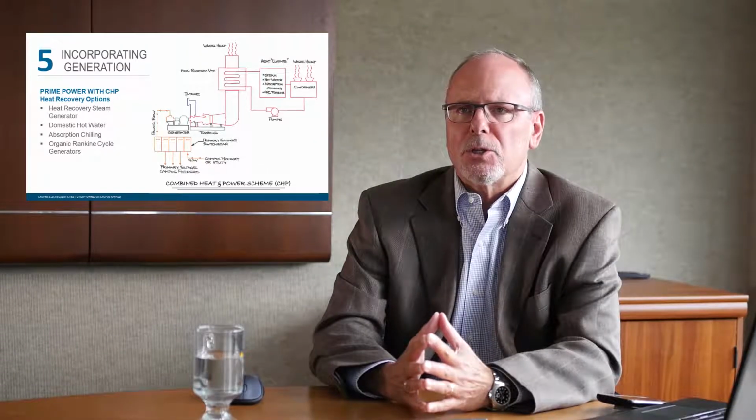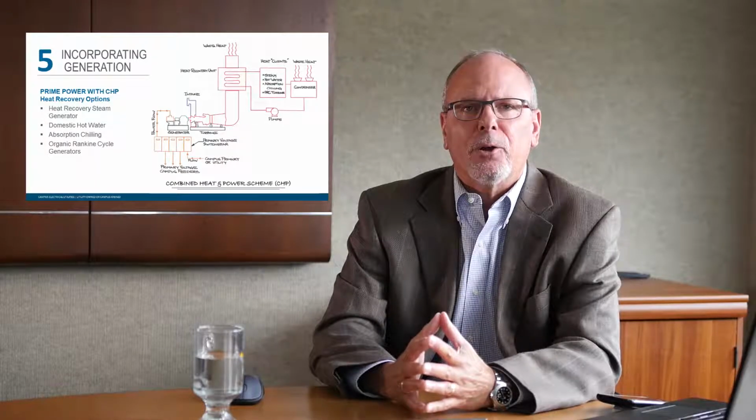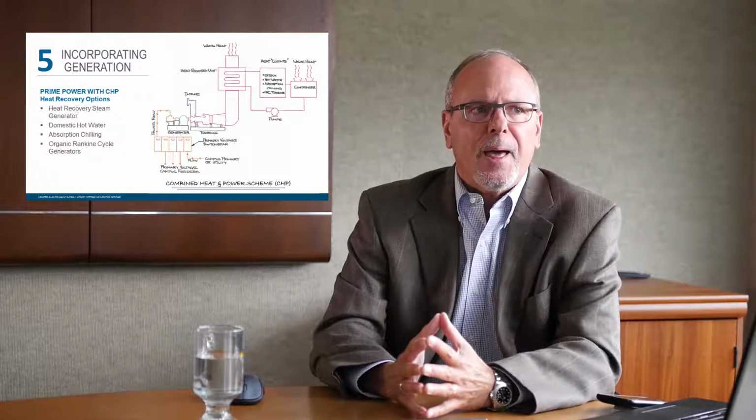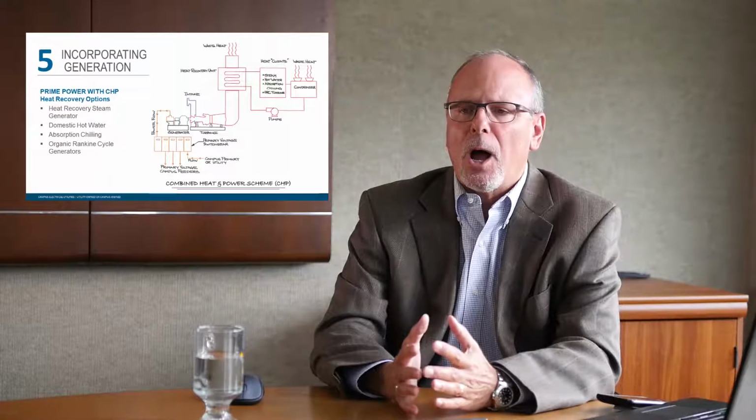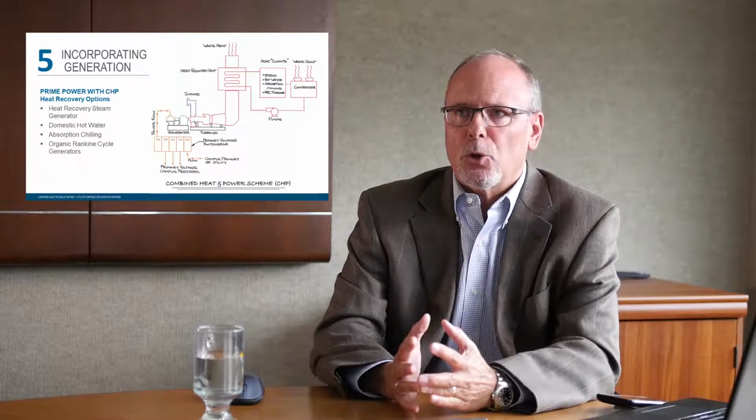So generation systems, be they turbine generators or diesel generators, have a great deal of lost heat that goes out the exhaust. This system captures that heat to increase the overall energy efficiency of the system, and that heat can be used to generate steam at your central plant. It can be used for hot water for domestic use. It can be used in absorption chilling for your chiller plant.